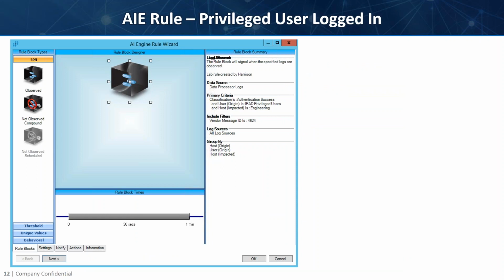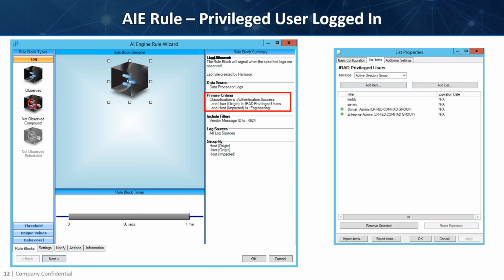In addition to that, we also want to monitor what users are logging into the system. In order to do this, Logarithm gives us the ability to monitor users' access. Well, we don't necessarily want to add all our individual users in. Logarithm gives us the ability to create lists.